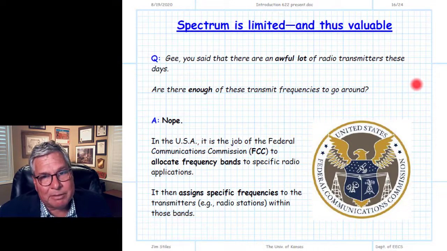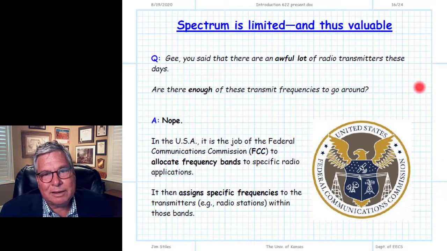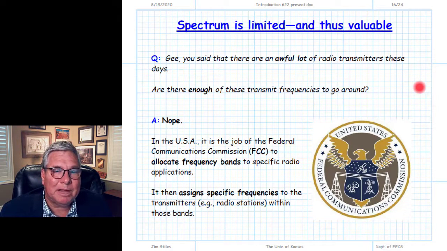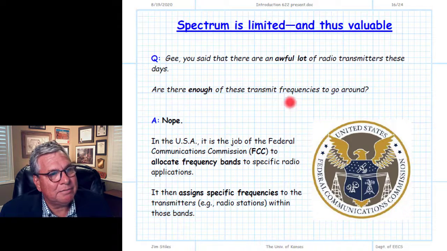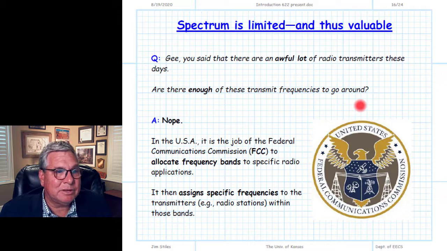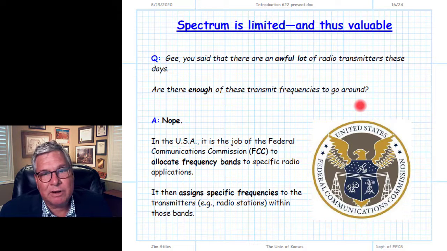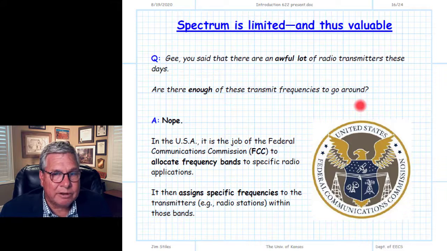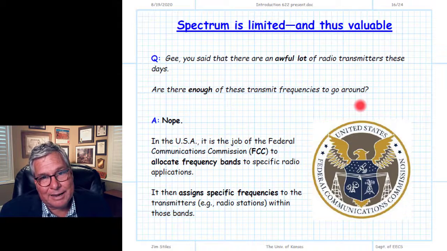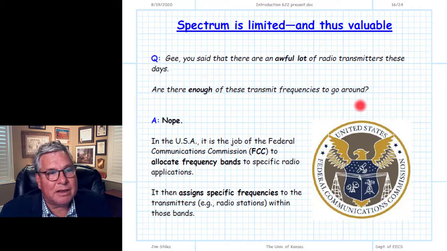It appears we have a problem when you think about it. If there are literally tens of millions of transmitters out there, and each one has to have a different signal frequency, so we can sort through them accurately, that implies that we would need tens of millions or hundreds of millions of different frequencies assigned to these signals. And the question then becomes, are there enough of these transmit frequencies to go around? And the answer really nowadays is no, there's not. The spectrum is very crowded, and it's so crowded that it needs regulation to make sure that every frequency is associated with one transmitter and one transmitter only, effectively, in some region, so that signal can be identified and demodulated.